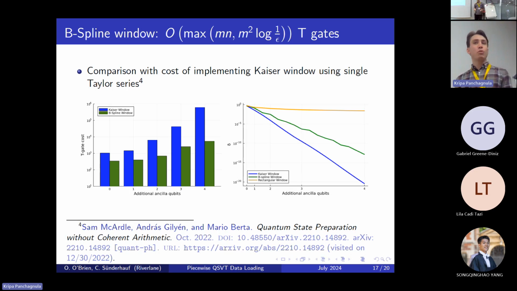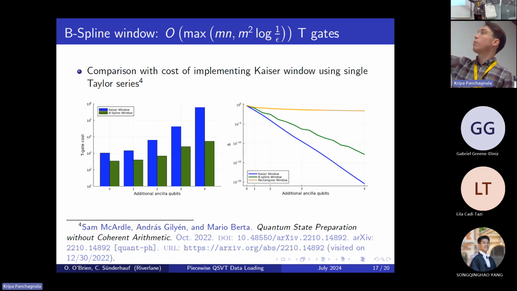And on realistic quantum devices, we might one day hope to see measurement likelihoods of that. But in reality, we're not going to. So my argument is that you don't lose much, at least on anything near term, to use the B-spline function over the Kaiser function, even when you've gone to modest numbers of qubits. But you do gain a lot in terms of preparation cost.